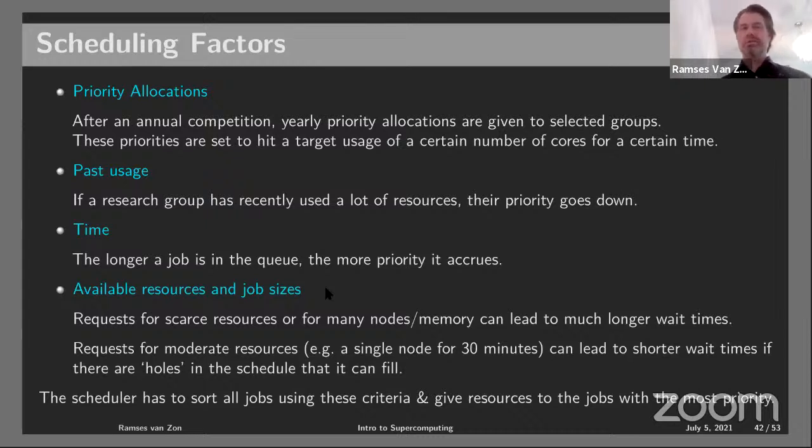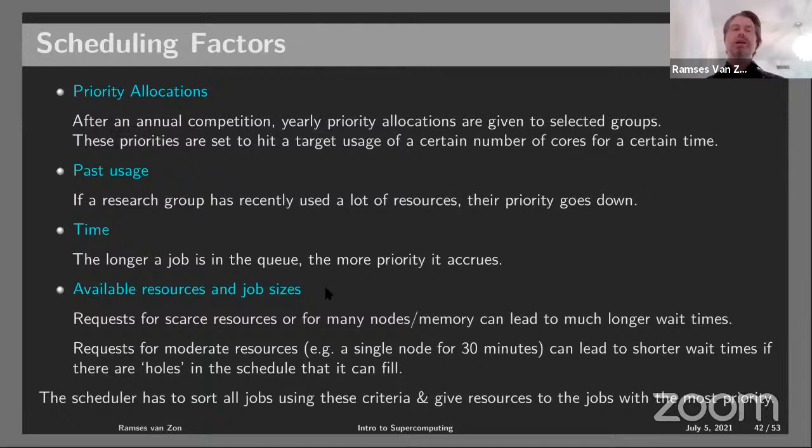So there's quite a few factors that go into this scheduling to make it fair. First of all, one of the things that Compute Canada organizes every year is an annual competition for resources. Some resource groups have a scientific computation to do that is large. It needs a lot of resources. And if we just had everybody submit to the queue, then those large resources would never get there. There would always be small users taking up nodes. Say you need to run a 100 node job. If there's never 100 nodes free, it'll be very, very difficult to ever get anything done.